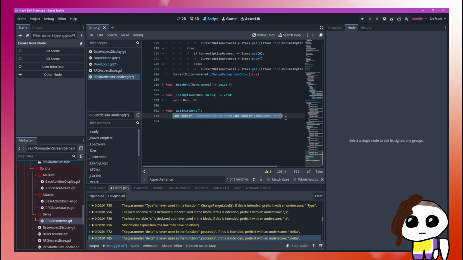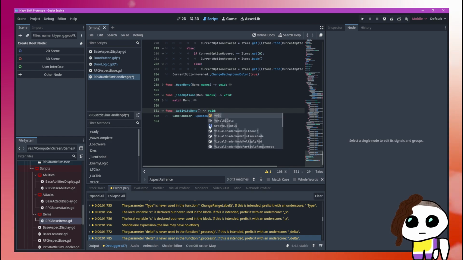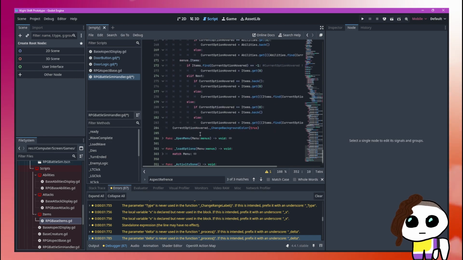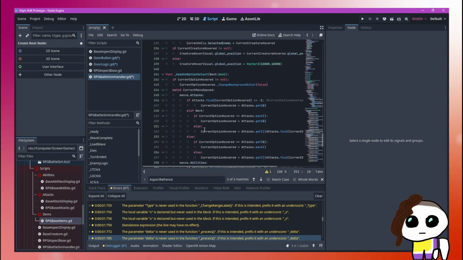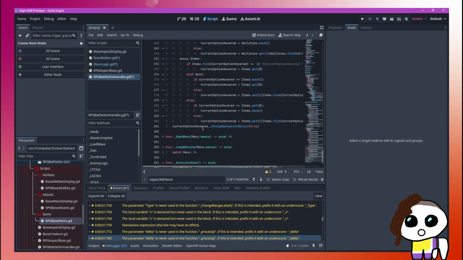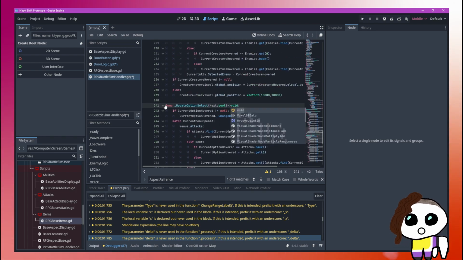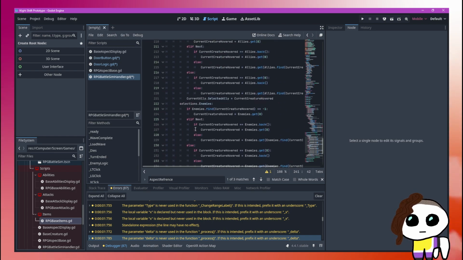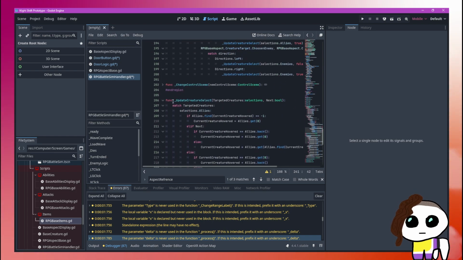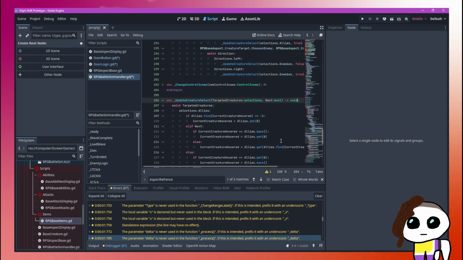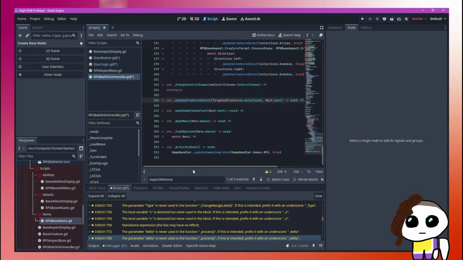Activate done. This one is void. Update option select. This one is void as well. I need to definitely label what these all do. Take creature select. Void. Okay.